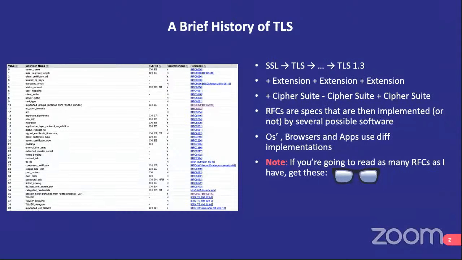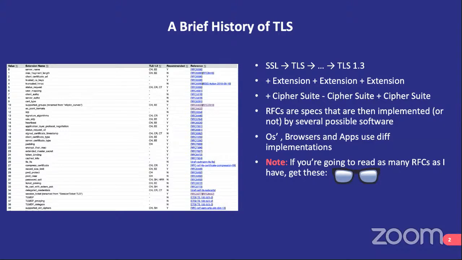And each of those don't update at the same time. Of course, they're on different update schedules. They may add and subtract different cipher suites depending on what they want to support. They may add and subtract different extensions depending on what they support. And they may also expose different amounts of cipher suites and extensions to the software developer that's implementing their library.